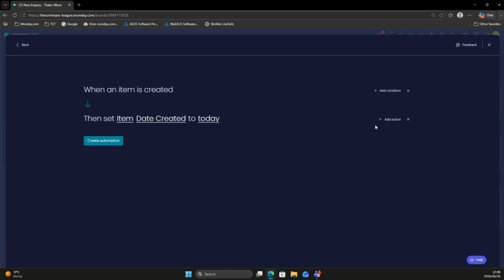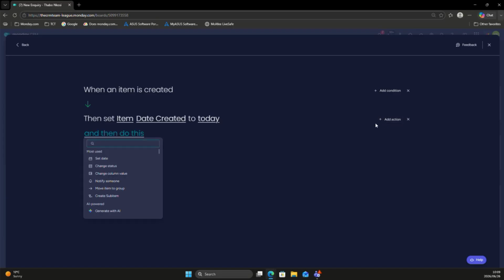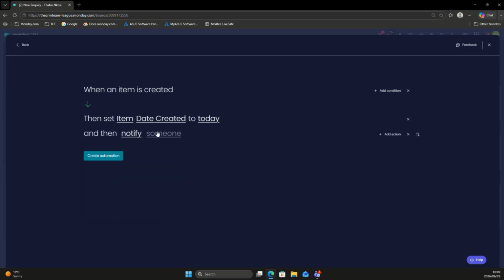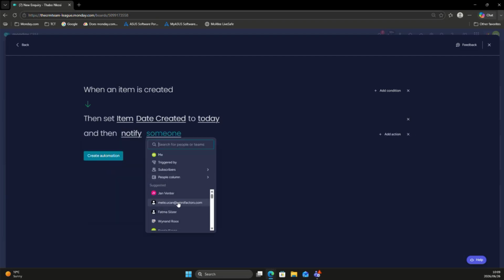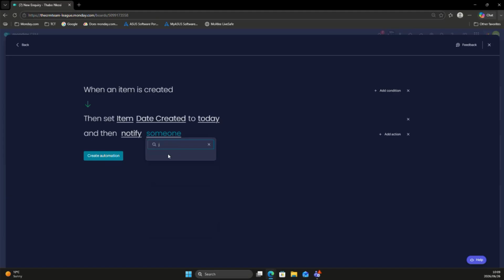If we wanted to add an additional action, say we want to send out a notification to perhaps the manager who now needs to come in and assign that inquiry to the relevant rep, we can then add an additional item. You can notify in Teams, in Slack, or you could potentially also send out an email if you wanted to. But I'm just going to notify in Monday, and I'm going to say Jared.